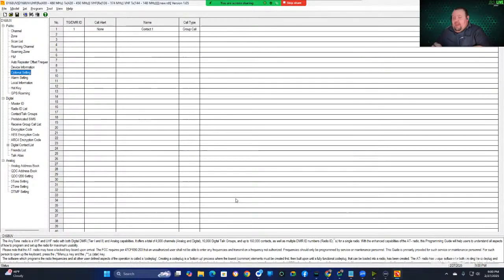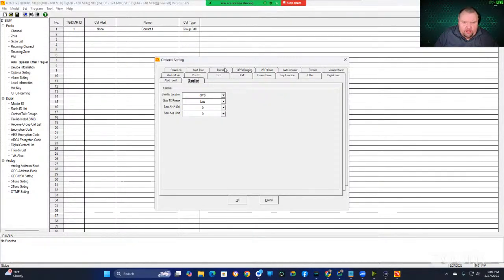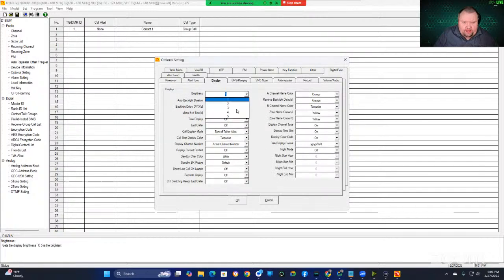So with that being said, let's take the radio. Go ahead and get my display settings set correctly here. Menu exit time. This is the big one because people say the menu disappears too quickly. This is on your display tab under optional settings in the CPS.